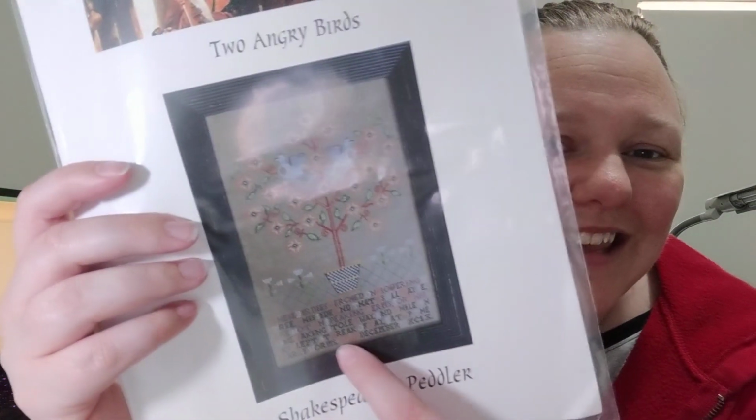"These birdies perched on flowering tree, this side and that, as all may see, are not on speaking terms. For this one, waking, stole away, and while that slept at break of day, ate up the early worms." It's difficult to read because the first letter of each word is a different colour and I can't quite see it coming off the fabric.